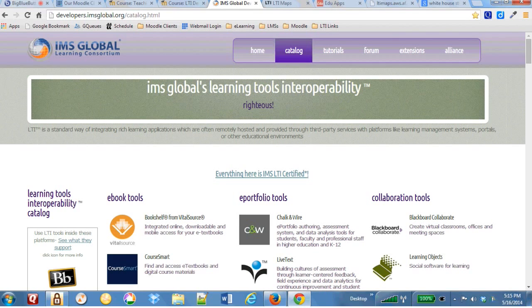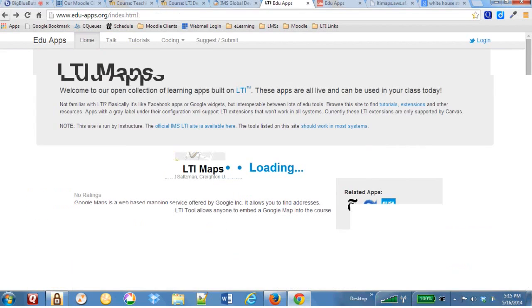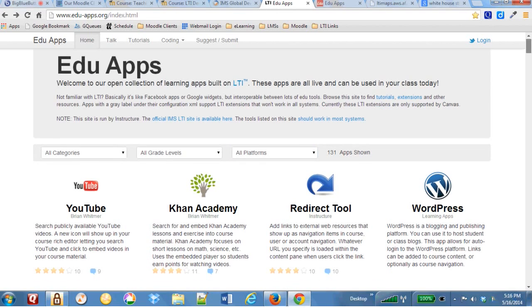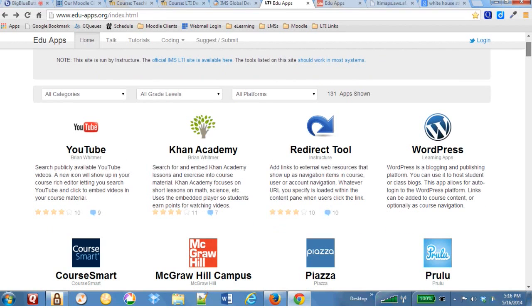We will also look at, let me go back, Edu Apps. Edu Apps is a neat place to go because you can sort by category, you can sort by grade levels, and you can sort by platforms. But even though Moodle isn't on there, if the tool has been created according to the LTI specification, it'll work in Moodle. You don't make a tool specific to a learning management system.